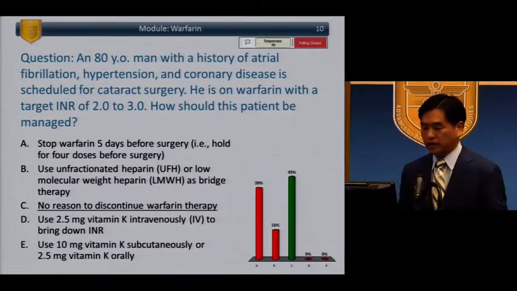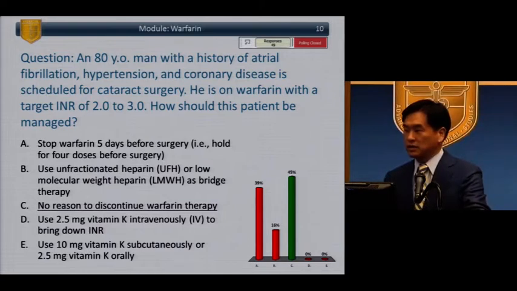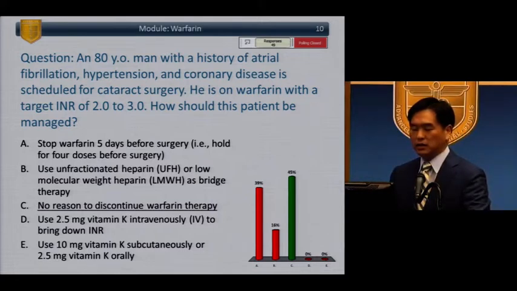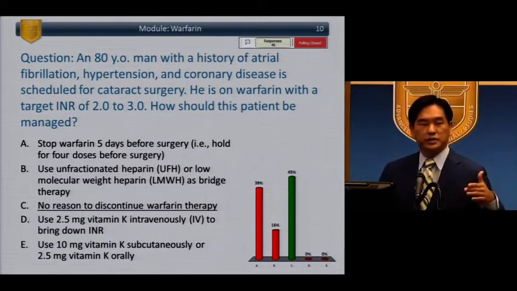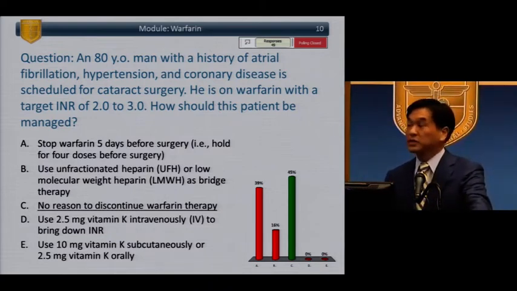Okay, great. Now, obviously everyone's concerned bleeding in the eye is bad, but cataract surgery is categorized as a low risk for bleeding procedure. So for cataract surgery, there's no need to discontinue warfarin perioperatively. And additionally, while AFib increases your annual stroke risk, it isn't, I guess, biochemically a hypercoagulable state, which is why bridging therapy is not necessary.